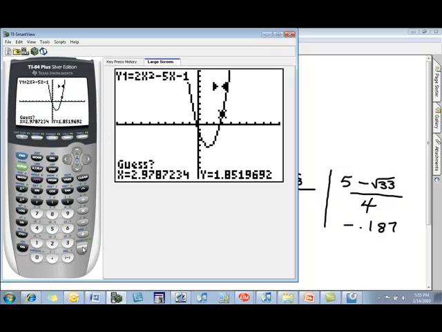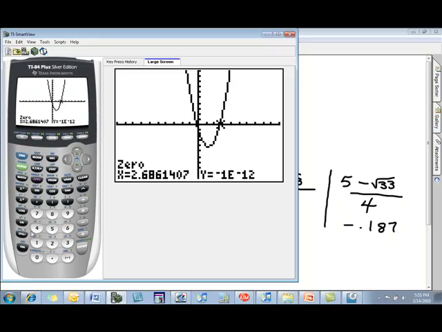That's right. And notice if you have selected left and right correctly, see how these arrows point into each other? They won't be back to back. They'll always point in. It says guess, so you're going to take your little arrow and go down where you think it is, and it says x equals 2.686 and so on. And that's what we got when we did this by hand. So you can put this in your calculator.